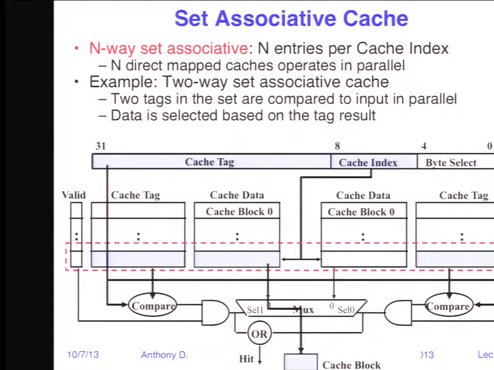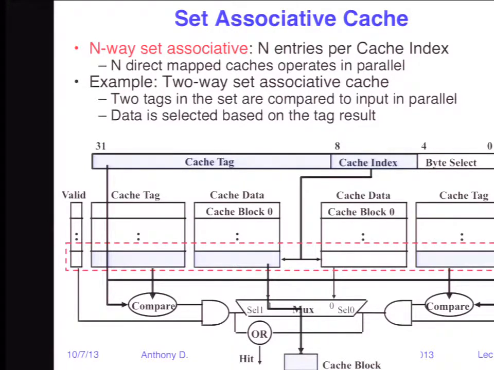That's correct. The index tells us which line. The bytes that we're storing in the cache block came from memory. We read 32 bytes at a time in from memory. Now, why do we read 32 bytes at a time? Spatial locality. Because if we've accessed one byte, we're likely to access bytes around it. So it's better to load 32 bytes at a time rather than loading one byte at a time.